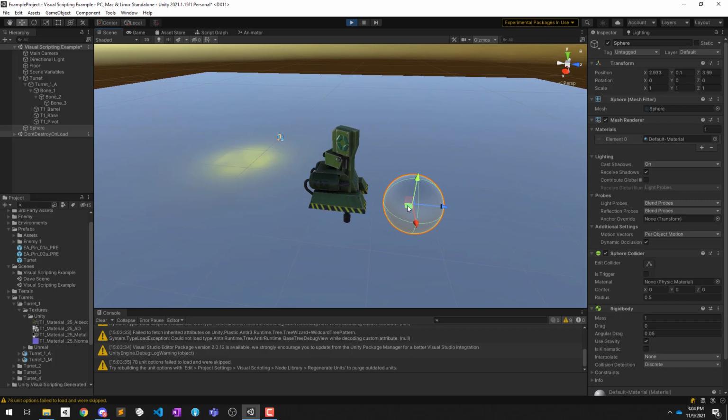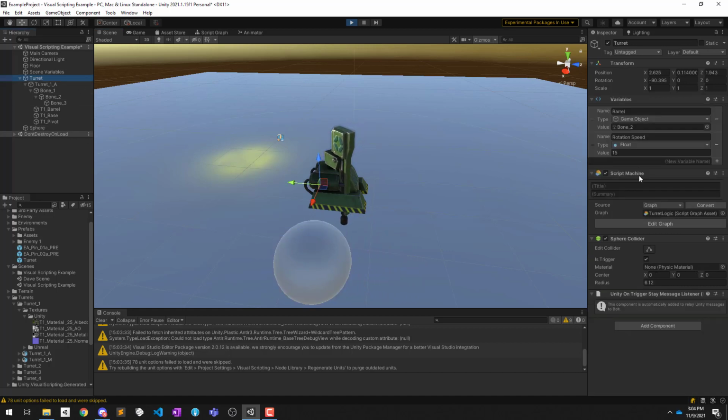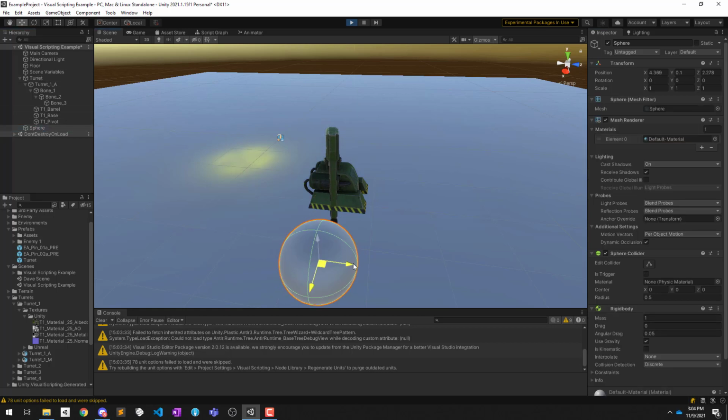So one of the common strategies that I use whenever something like this happens, where my rotations aren't behaving the way that I want them to, is first ask myself, is the logic working correctly? And the answer is yes. I'm going to increase my rotation speed again, to like 30. The rotation logic is working correctly. It's just at this weird angle.